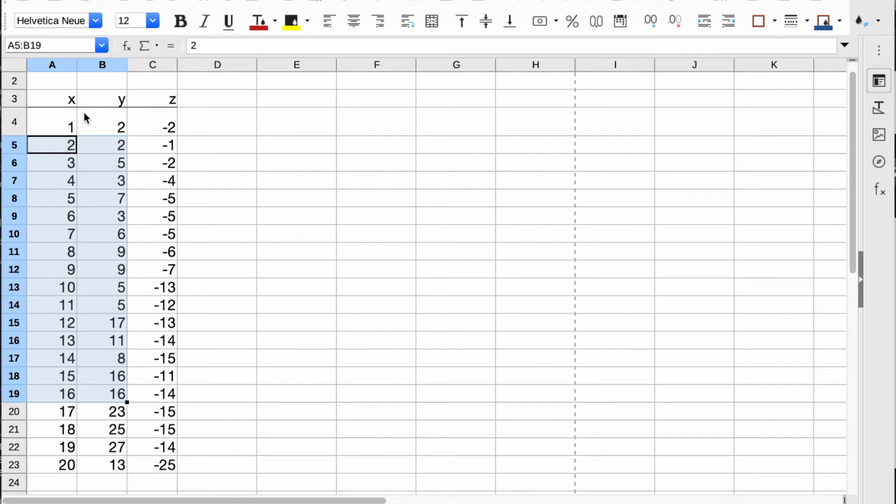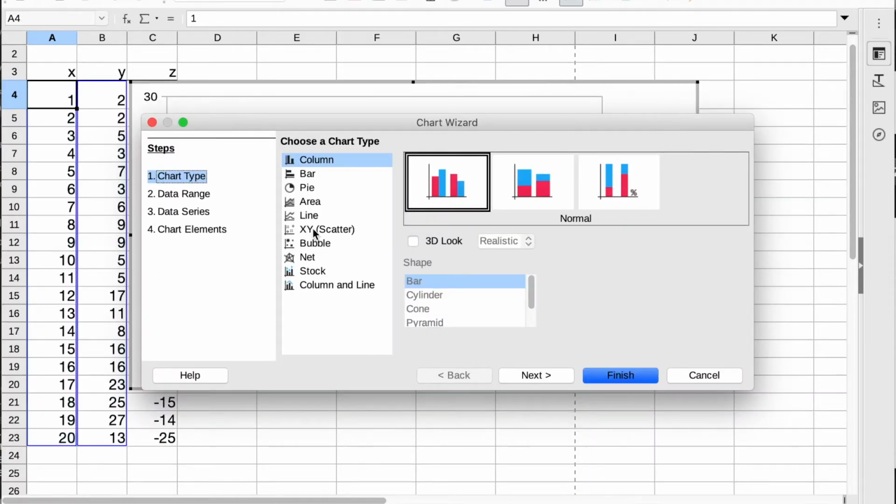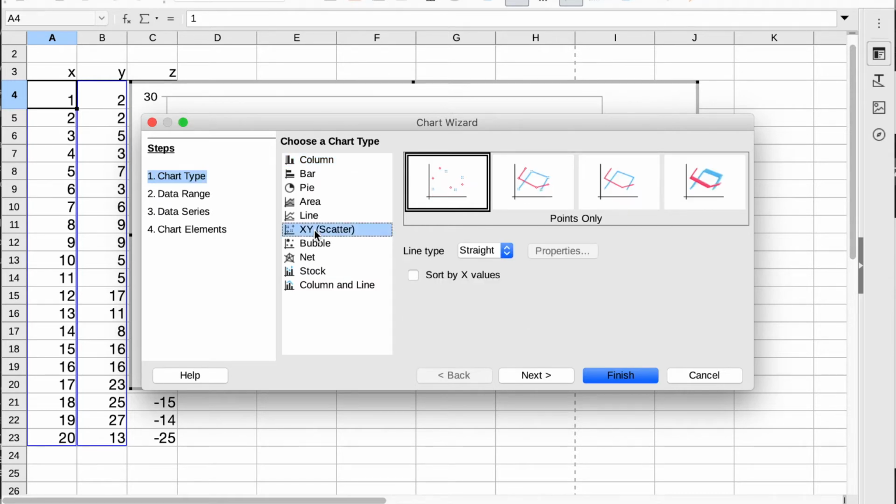So what we do is just select the data that we want to plot, and then there's usually a button. I realize this one's just off screen, but it usually looks something like a little graph, and it's called the graphing wizard or plotting wizard. When you press that, you're going to get this little window, and it'll walk you through all the steps you need to make a nice graph. Now for this graph, we're going to choose an XY scatter plot. That's almost always the better choice when you're plotting data, say, from an experiment.